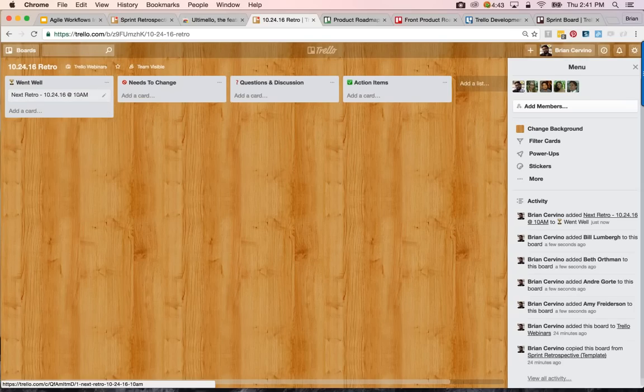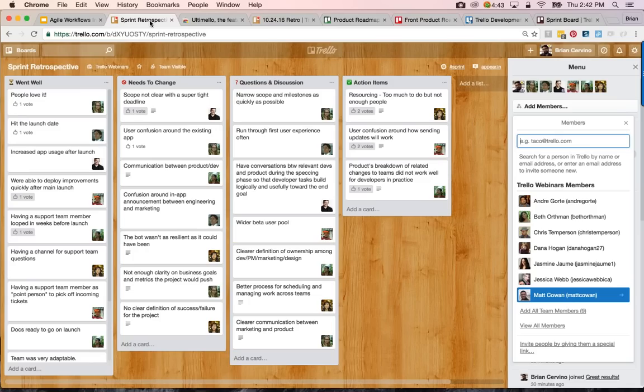So then you get to the meeting, and some people may not have added anything, right? They might think, oh, I don't know, people might judge me. So this is where a facilitator can be really helpful. I think it's important that everyone add at least one card, and a better number is probably 2 or 3 cards. Asking everybody to think about what the team can do to improve, or even what things they liked and really want to keep doing, is really important. And it's really important to hear from everybody in a meeting. You don't want it to be just the one cranky guy talking the whole time while nobody else is sharing ideas. It doesn't create a good dynamic.